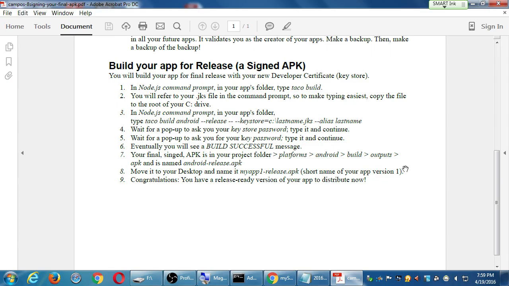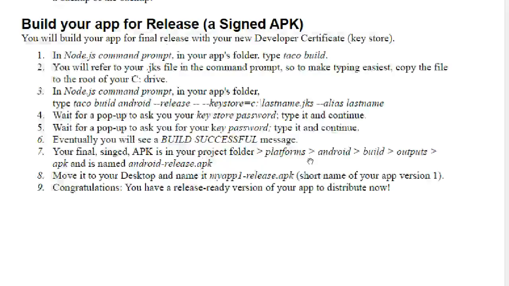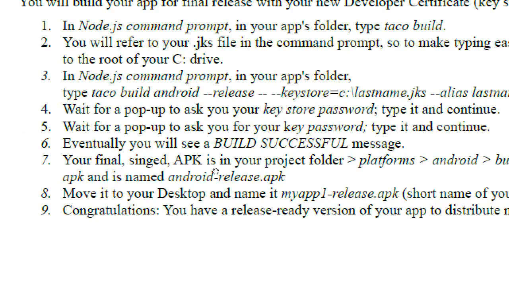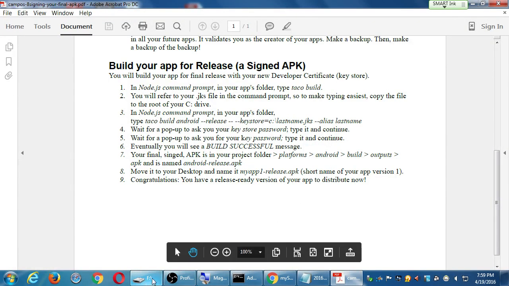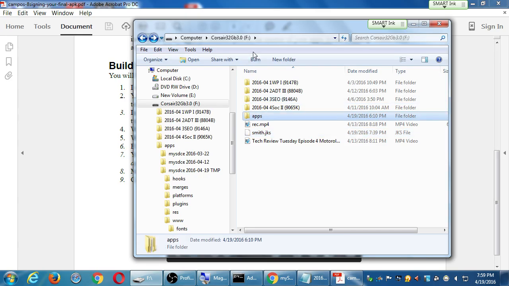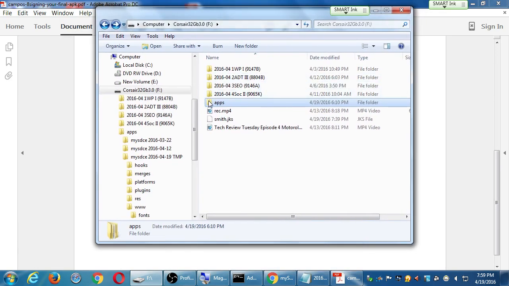All right, so hopefully it worked. I'm going to go on now, but my instructions say that eventually you will see build successful and you will get your final signed APK file in this folder, which we'll go to right now. What I'm saying here is move it or copy it to your desktop and give it this name. Because at the moment, if everyone succeeded, everyone gets a result that says android-release.apk. And technically you can upload this to Google and I don't think it'll really care. But we're going to move or copy that file out of the folder and give it a more meaningful name, and that's our actual project.